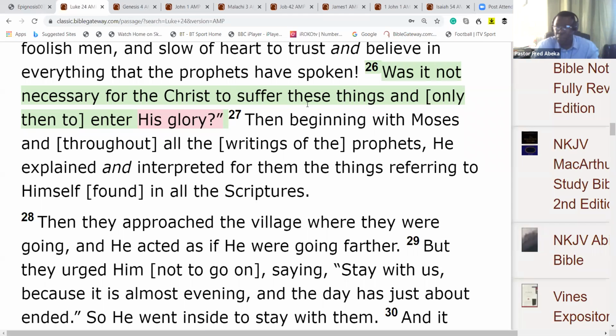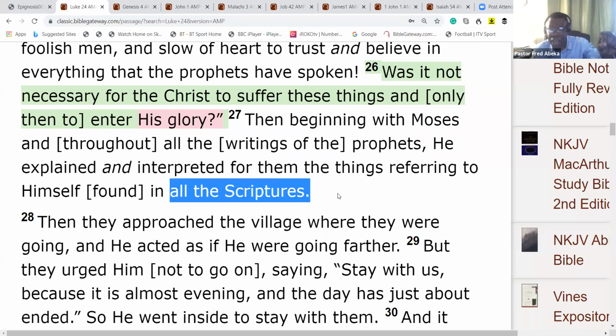There were actions. But he said those actions, whether it's the Feast of Tabernacles, the Feast of Weeks, the unleavened bread, whatever, all those actions, that story of Abraham and Isaac, all those actions of Noah, all those pragma, he showed them. He said, you guys have missed it. But after resurrection, now I am ready to tell you what it all means, referring to himself, found in all the scriptures.